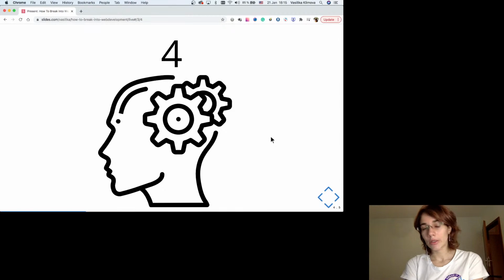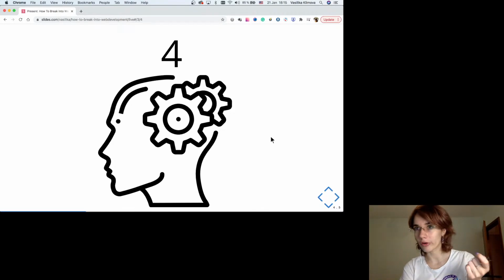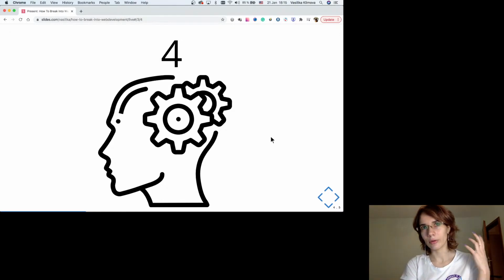The fourth reason is that when you develop something, when you write code, you think a lot, and I think it's good exercise for your brain. You're always in some process. You're always thinking how to make this better, how to do it with good performance, for example, how to load a website faster. You always think about different ways to do it. Of course, in other professions it could be the same, you have several choices, right? But in our profession we sometimes have quite tricky tasks, and you need time to think and to build some algorithm in your mind to understand how it would be better to create this program. So it's good, like learning new languages. It's also very good exercise.